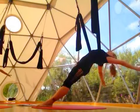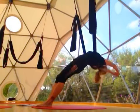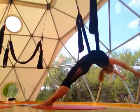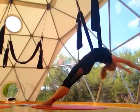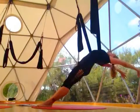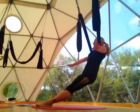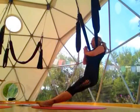Bring your arms out wide again, and then swing them over your head. So you can clasp your fingers or just have parallel arms. And sway a little bit from side to side. And big back bend. And then like we're swimming, we're going to spin our hands back to the front of our bodies, wide. And then sit down.